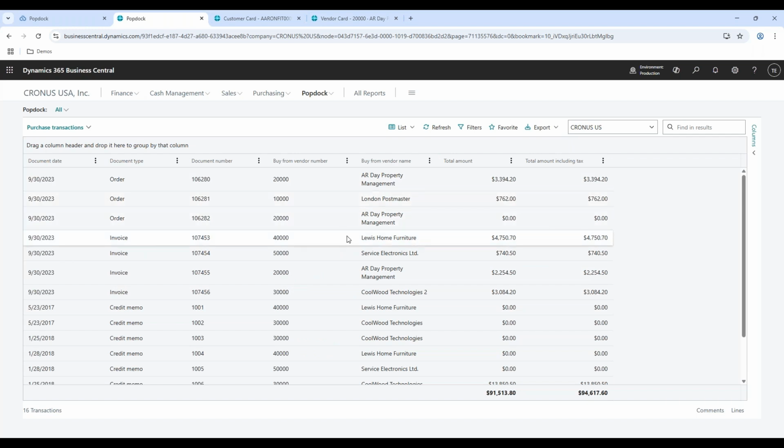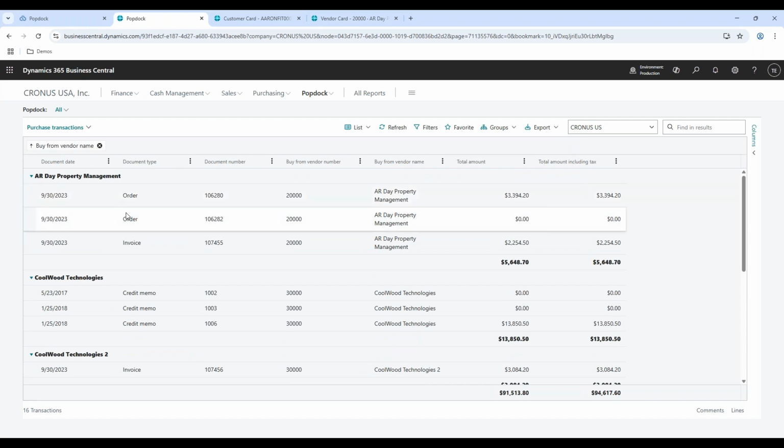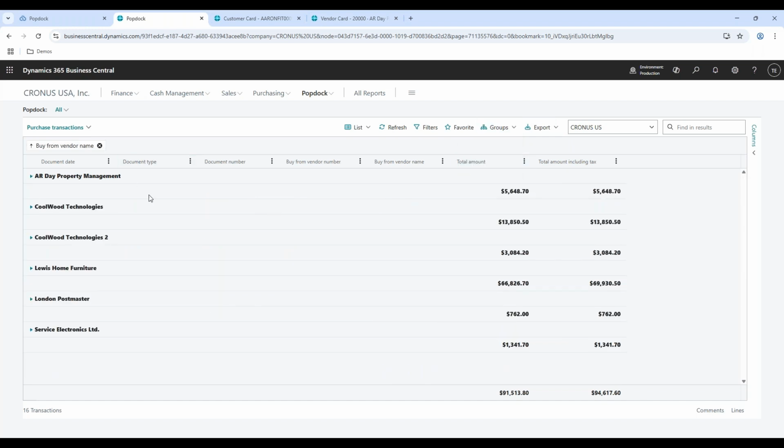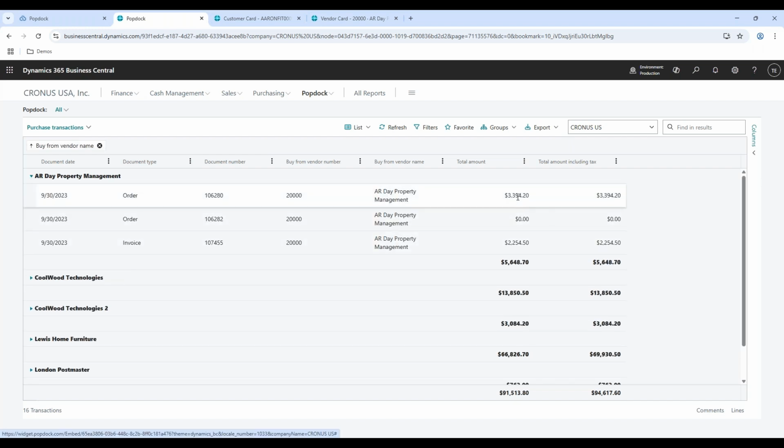I can also do things like grouping. If I wanted to group my purchase transactions by vendor name, you'll notice when we do a grouping, all of the groups are expanded by default. But I do have the ability to collapse all of them to see more groups within my screen real estate. I then have the ability to drill into any of the groups to see the records that make up that group. You'll notice with all of these groupings, you get subtotaling by grouping as well. And you can have multiple levels of these groupings.